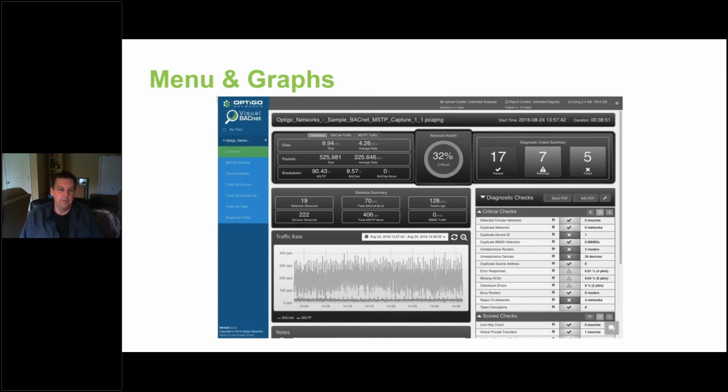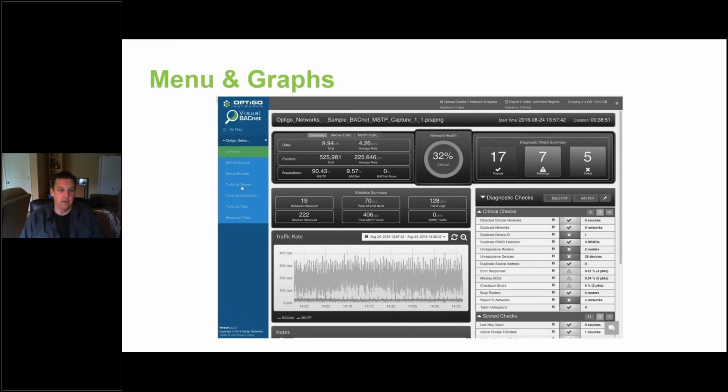On the left-hand side, we've created some different menus to make things a little bit simpler. This is your summary screen that we've just gone over. There's a BACnet browser. It's basically Wireshark filters on steroids. It's a very simple yet powerful filtering tool to get further into the data in the way that you want to view it. We've got the device browser. This is very similar to the one that's in the monitoring solution, but it's more simplified and specific to this file. The one on monitoring is a continual update of all the files feeding in information.